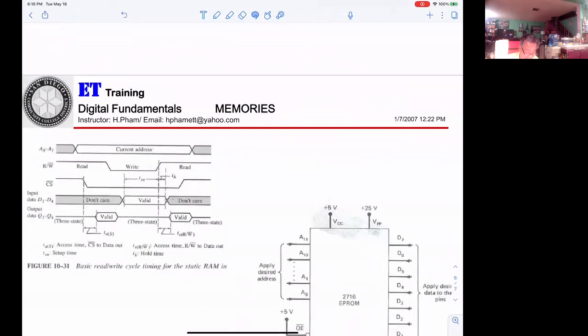Okay, so basically, this is just a timing. We don't care, you are not a designer. That means how long the cycle takes for reading, and how long the cycle takes for writing into the memory. And you can see right here, they say write. That means the data has to be valid for how long before you write.